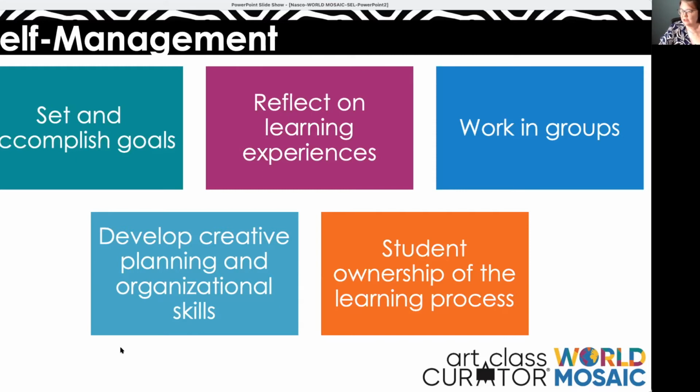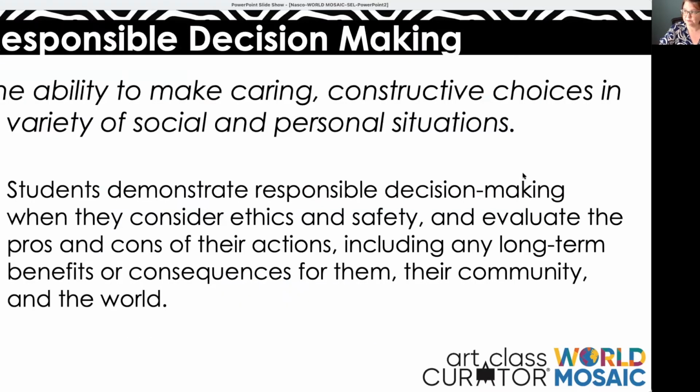And then the student ownership over the learning process. When the student is involved in the learning process through reflection, every step of the way, they take ownership of it, and they're more likely to be engaged in it if they have a voice. So that's another thing that we can do in the art room. So we have responsible decision making. I think that one's pretty self-explanatory, but it's how to make caring and constructive choices in a variety of situations.